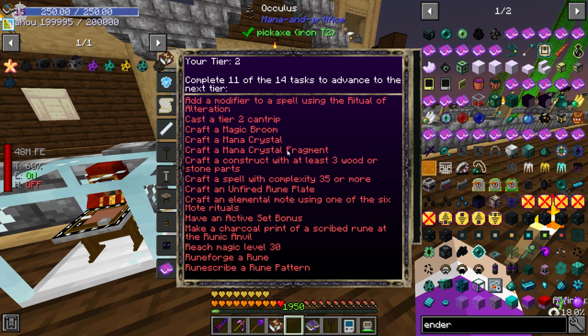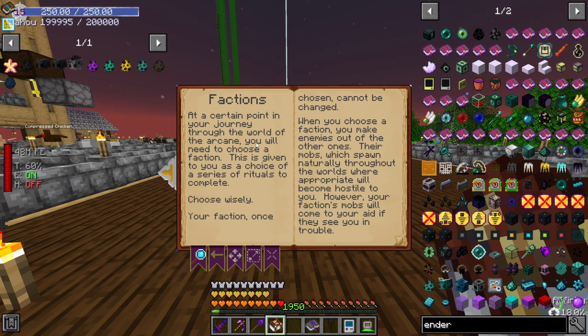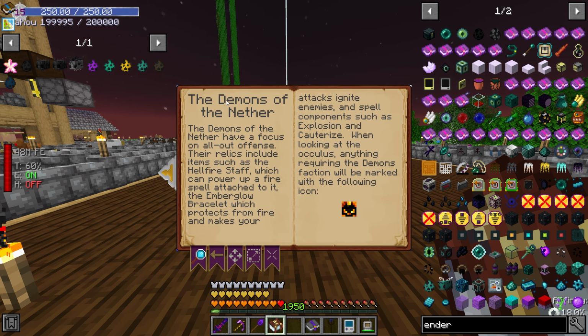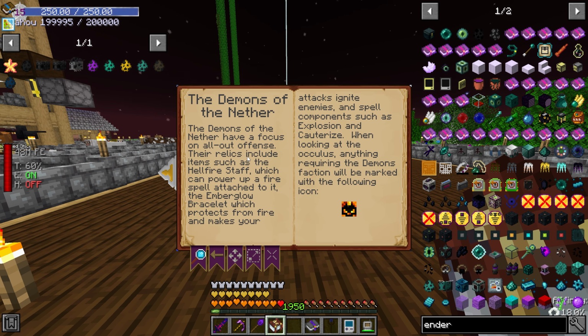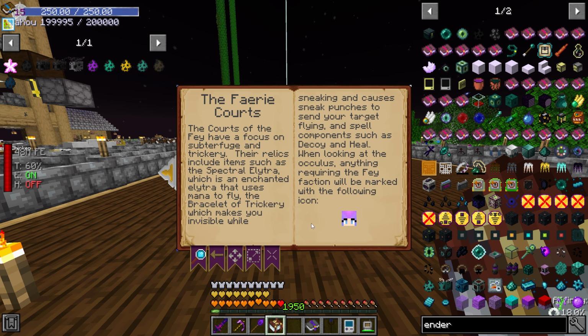But at least with this today, once we complete 11 out of the 14 tasks, it will ask us to join a faction. And I've done a little bit of reading on the factions. So, in here it says, if you choose a faction, there's 3 to choose from. And when you choose one, you will make enemies of the other factions. So, we've got the Demons of the Nether, which are pretty much fire element things, and if you join them, you get bracelets, which give you fire protection. You can use fire attacks and explosion cauterize, and whatever. A lot of cool things, and anything marked in the Oculus that requires this faction will be marked with this icon.